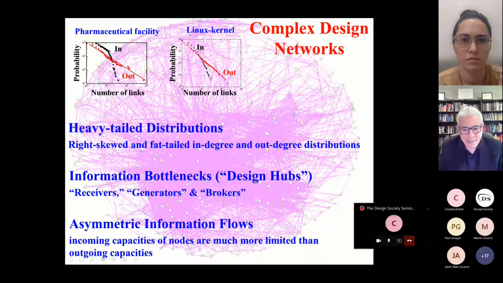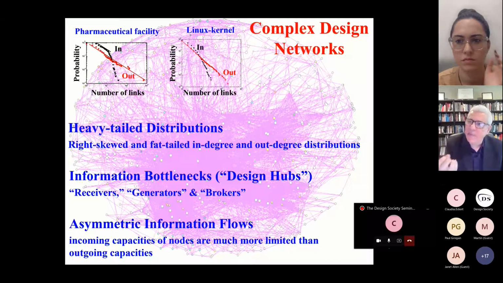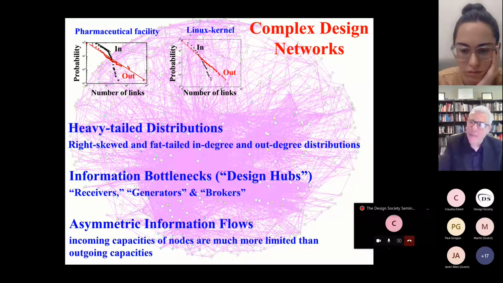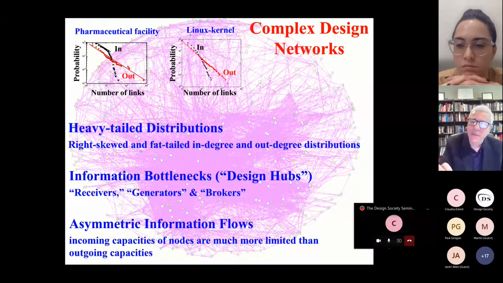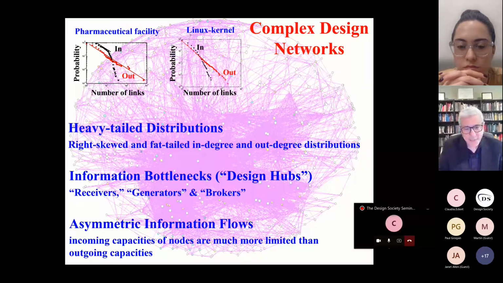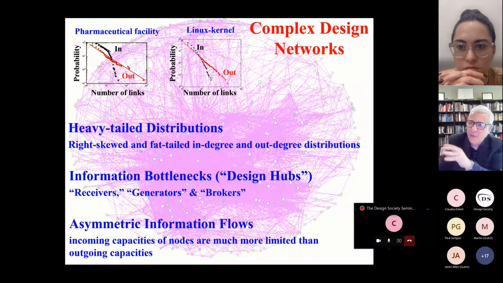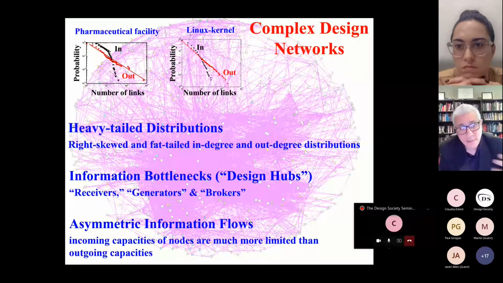We don't have time to expand on this aspect, but the point is that you have those few nodes that receive a lot of information and generate a lot of information, and they determine the dynamics of your system, right? Those are the bottlenecks of any design system. So that's one observation that we get here. We also have this asymmetry between in and out. Typically, sending information is more right-skewed than receiving information. Again, all of this has relevance to the dynamical aspect of any design.